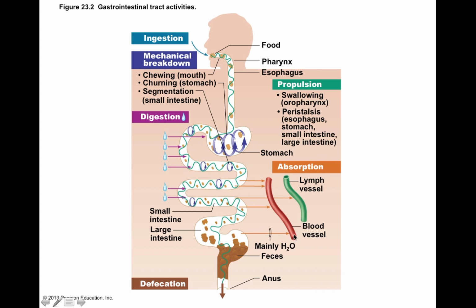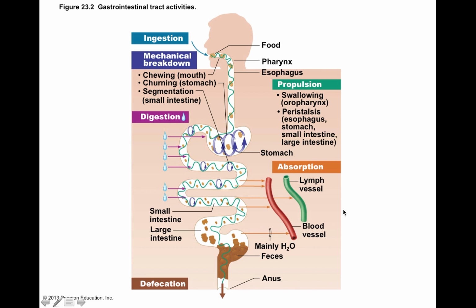So over here we see this blood vessel, right? And the rest of those nutrients are absorbed into the bloodstream. So if it's something that's not a fat or a lipid, that's going to be absorbed into blood. When you think about your carbohydrates, your proteins, your nucleic acids, minerals, and water, those get absorbed right into your bloodstream. However, the blood that's going to your digestive organs and absorbing nutrients doesn't just go out to the rest of your body right away. In fact, all of the blood vessels of your digestive organs converge into one big vein, which we'll talk about here in a little bit, and that goes straight into the liver for processing.